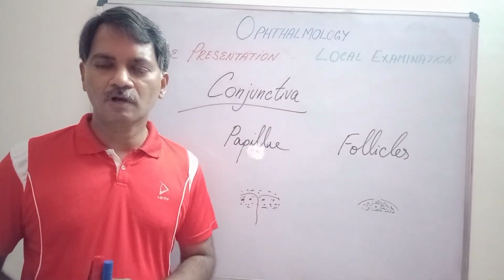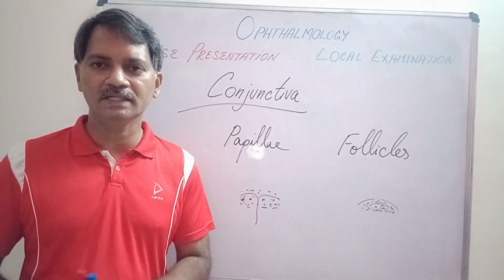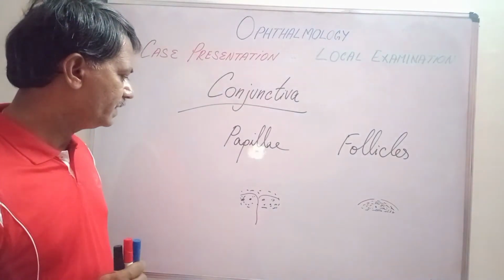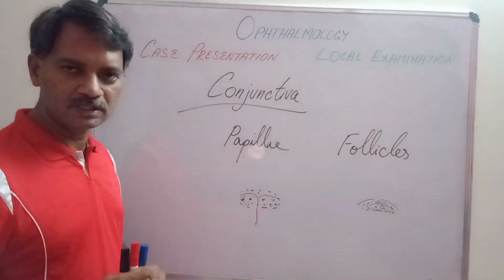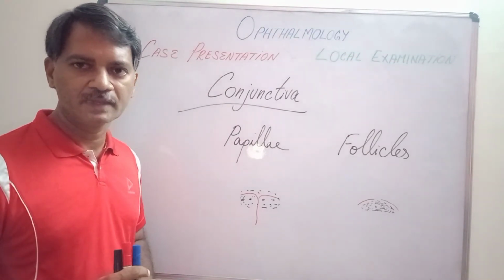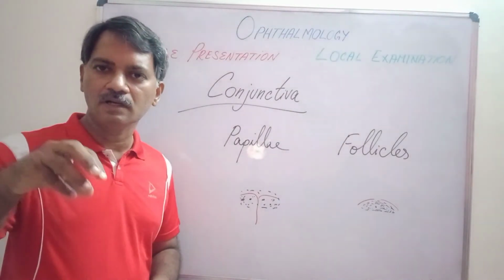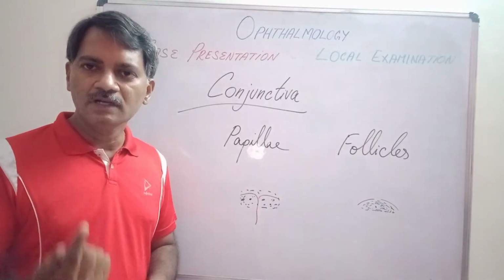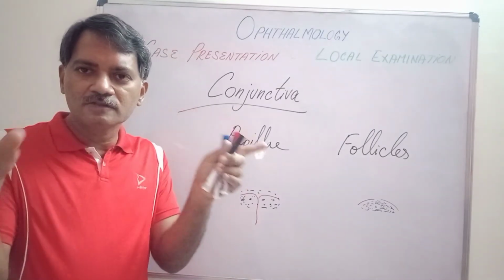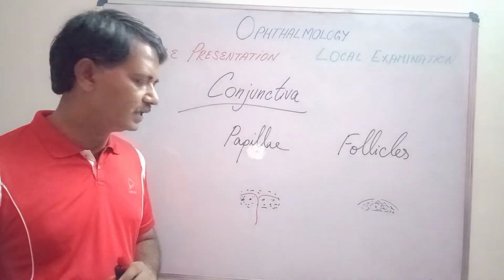One of the most common findings that we can see in the conjunctiva, especially the palpebral conjunctiva, is papillae and follicles. What are papillae? It is hyperplasia of blood vessels surrounded by lymphocytes and plasma cells. In the palpebral conjunctiva, you can see small nodules with a central redness, and from the central redness, vessels will be branching over the surface. This is classical of allergic conjunctivitis.